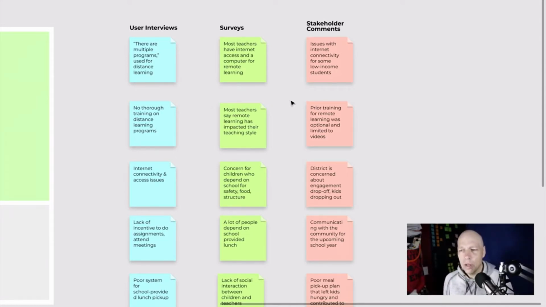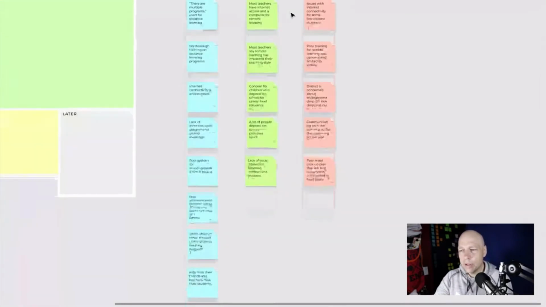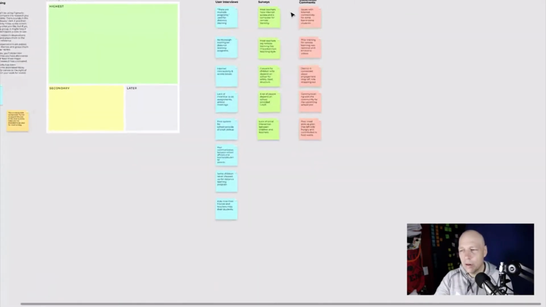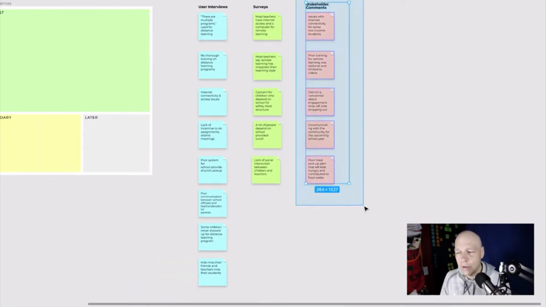Right now, she's gone through her research and organized by user interviews, surveys, and stakeholder comments, the observations that she has seen or picked up on from these three different data points.